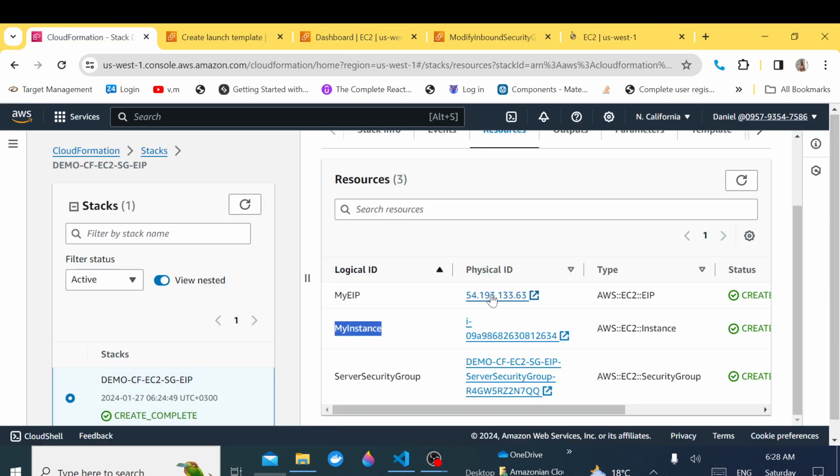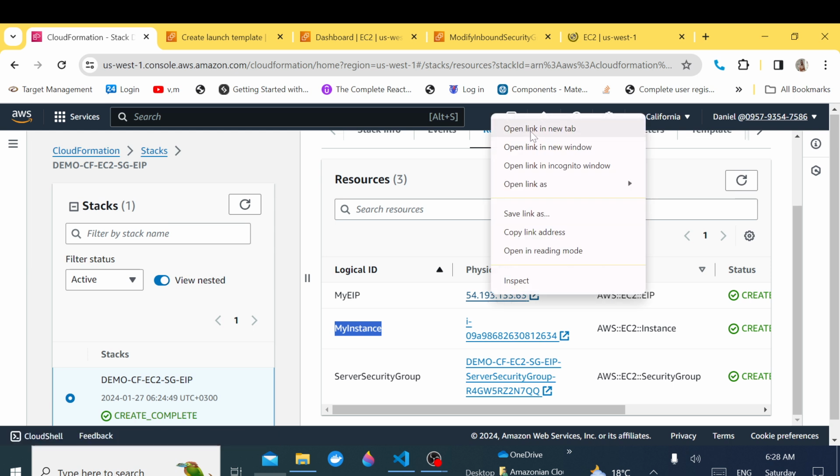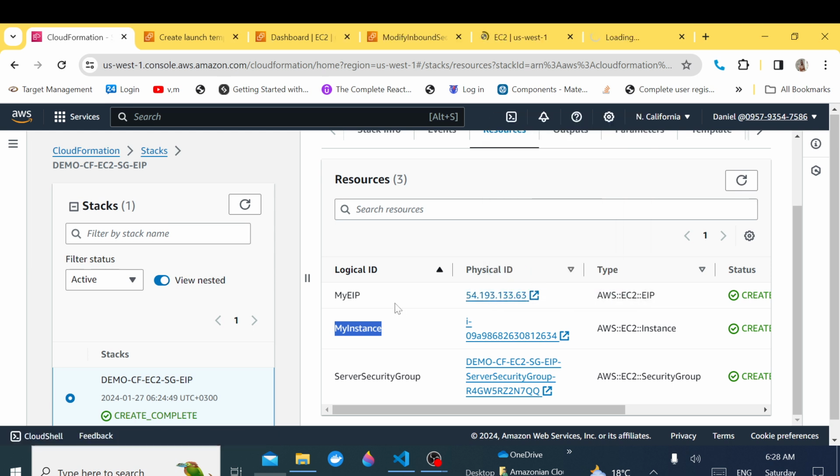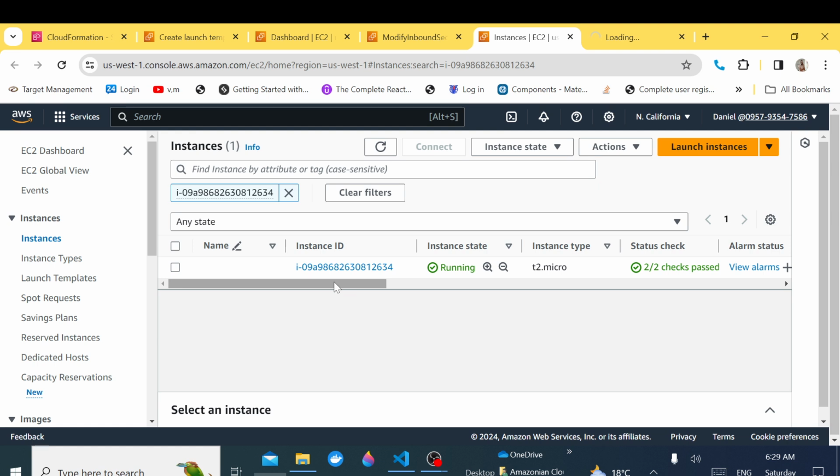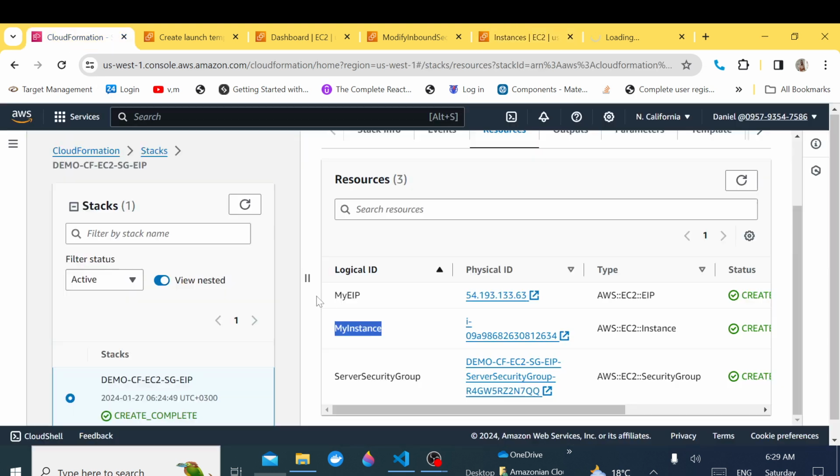So you can click even the last IP address to see it from the dashboard. Now you can see the instance is now running, and these instances have been created by the CloudFormation because we are creating direct from the CloudFormation. So that is a good confirmation that the resources are being created.